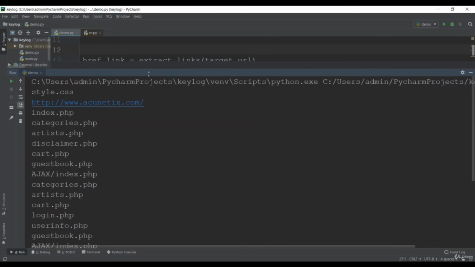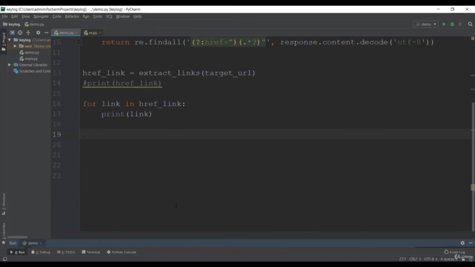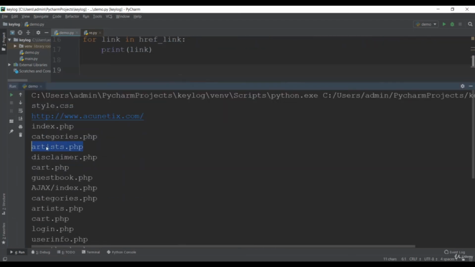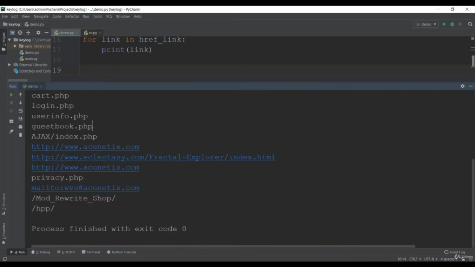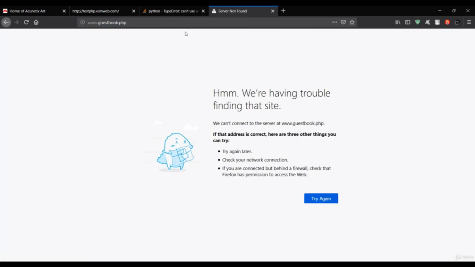So we have successfully harvested the links with our web crawler, but this is not actually a perfect web crawler, because you can see it has some links in the form of PHP. This is not a complete link, it is a relative link. These links are called relative links. If you just copy this and put it over here, it is not going to work, because this is nothing.